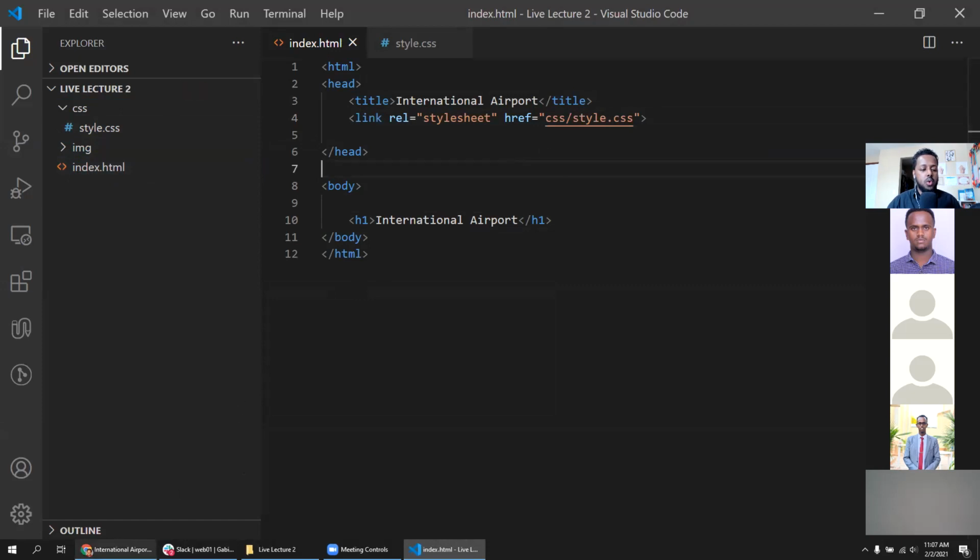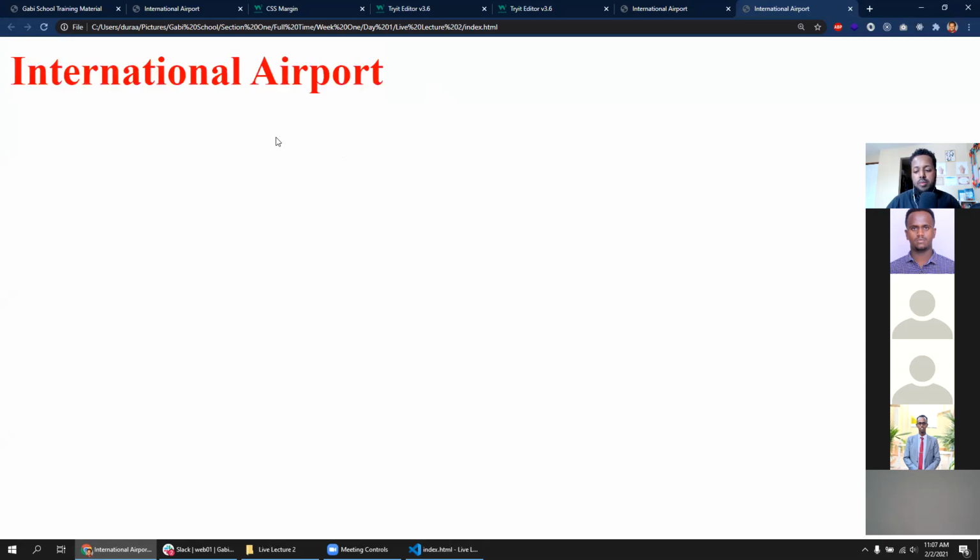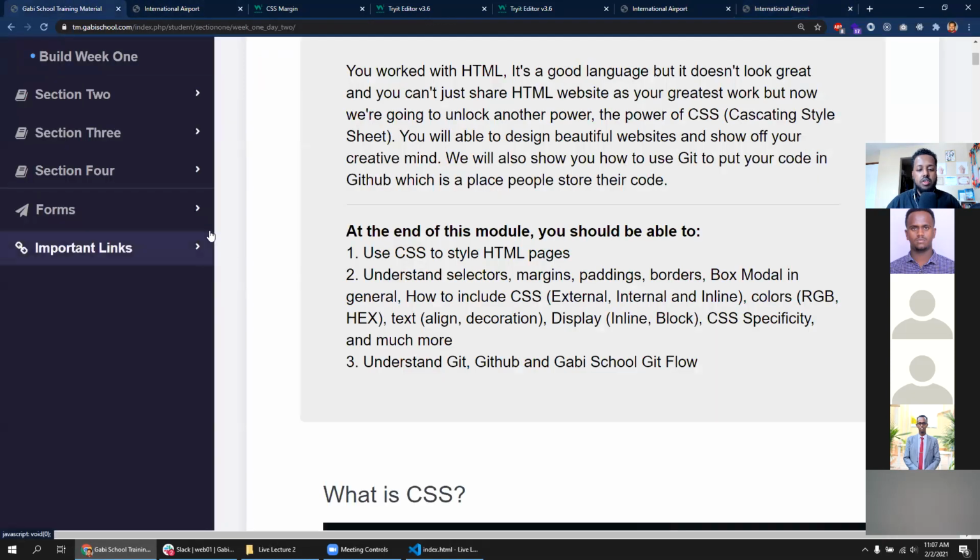All right, so I actually had something that we were going to build. We were going to pre-build the international airport, but we're going to try as much as we can. We might not have the time to finish all of it. Before we get started, let me go over the colors quickly, and then inshallah we'll go from there.